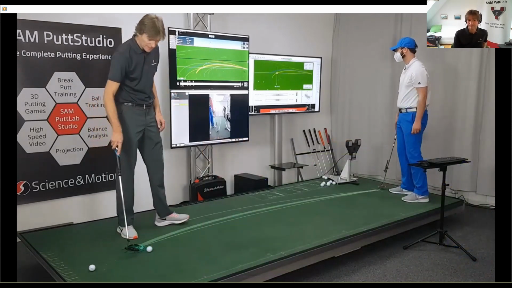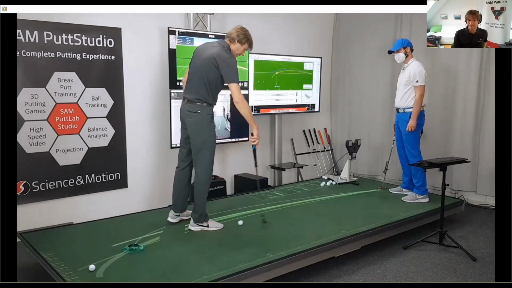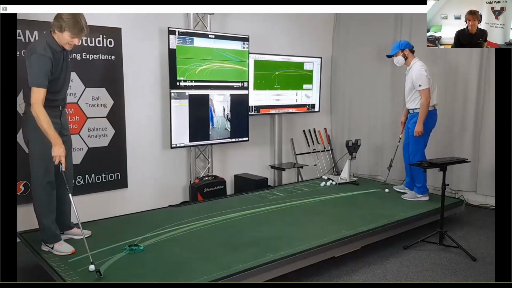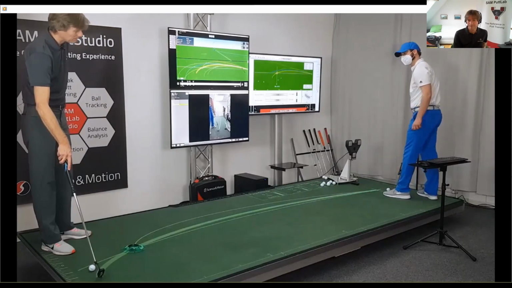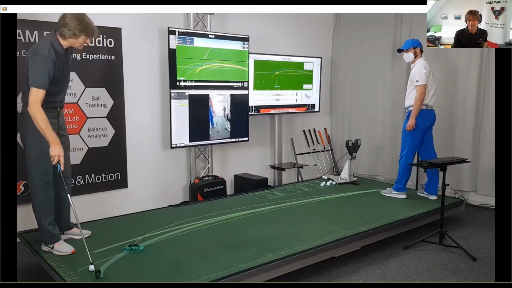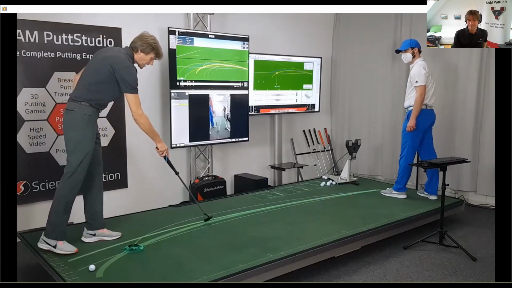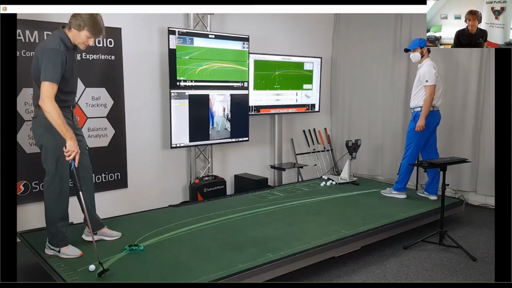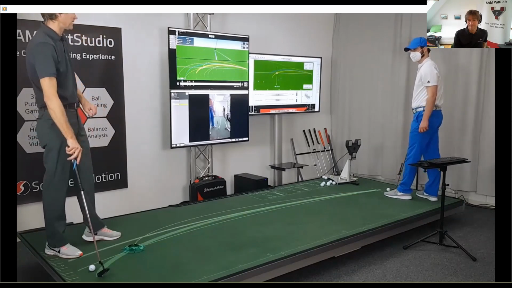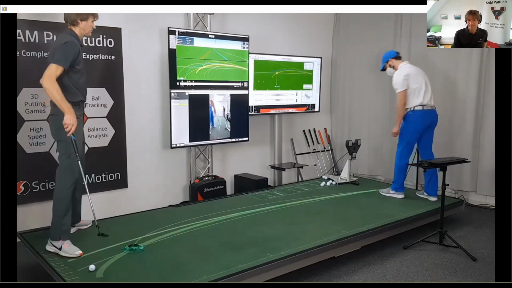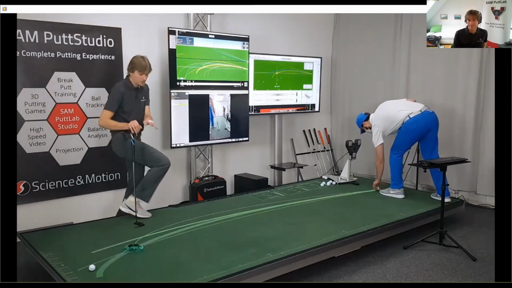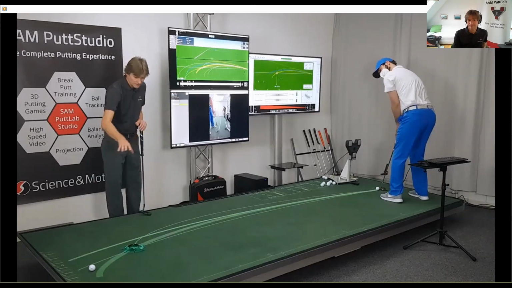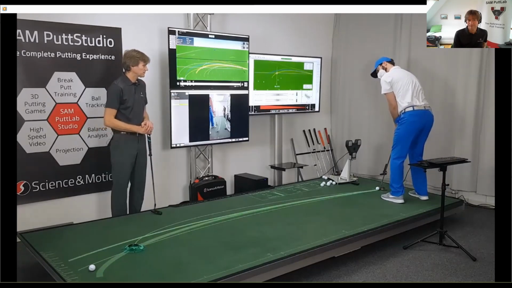Now I might give him another help, which is try to focus on the end of the ideal path. So the ball needs to get to the end. So try to imagine how fast the ball needs to be to end up exactly at the end of the ideal path line. So try to focus on the last section of your putt and try to match the force you use to getting that much behind the hole.